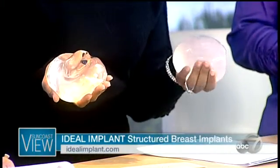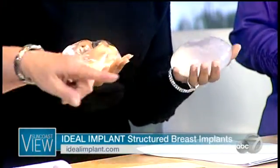So if this is something you're considering, what would make you a good candidate? If you really had the concern and you didn't want to have to get an MRI every 2 years. Of course you want to make sure that they're safe, but the FDA says you should go every 2 years when you have a silicone implant just to make sure you don't have those silent leaks. This is just saline. Is this one that leaked? Yes, this is what it is inside of there, and you can see that's what they're talking about. Oh. Yeah, it's got stuff coming out. So nobody really wants that in their body, right?